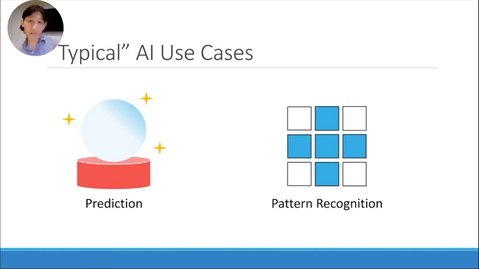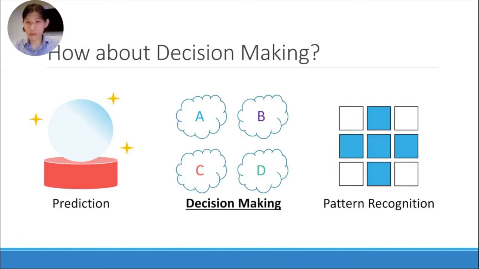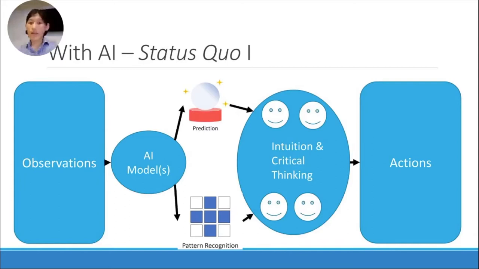Quick introduction. If you think about how AI artificial intelligence systems are typically currently being used, two main use cases: either you're doing production or you're doing pattern recognition. But how about decision-making? Can we truly say that there are any true decision-making AI systems, or are we simply using artificial intelligence technologies to help us make decisions? So a subtle difference there.